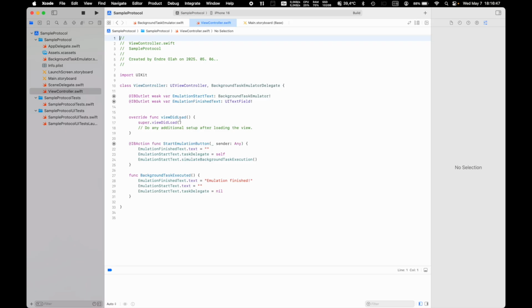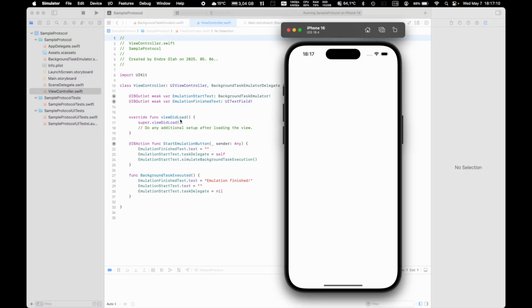So again, how this works, just to show it again. Okay, so it's here, start emulation, background task started, and then after 5 seconds it comes to here, so the background task executed.